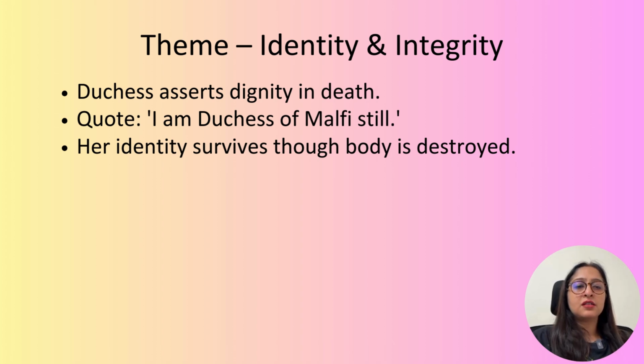Then we have the theme of identity and integrity. The Duchess's integrity is the shining light of Act 4. The only positive thing in the Act 4 that we see is her integrity. Her words, when she says, I am Duchess of Malfi still, these are declarations that her essence, her being the Duchess, survives even if her brothers strip her of everything else in the world. Then also she will always be a duchess, and she was always a duchess. Now, Webster suggests that true nobility lies in inner strength, not in the power or the money or the status and in the social class.